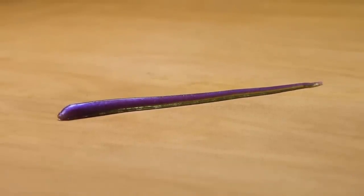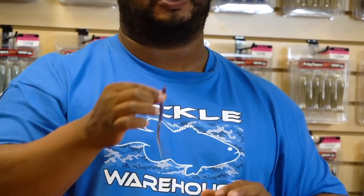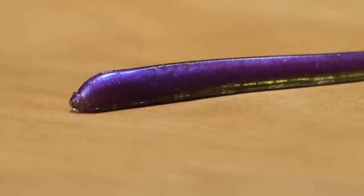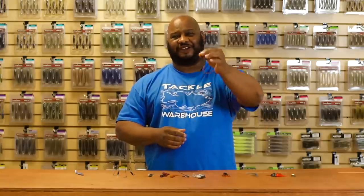Also by Z-Man, we got the Long Shot — for all you drop shotters out there, this is definitely what you want. It's super buoyant and 15% of this bait is salt-infused, which aids with buoyancy. It's very responsive — it's going to move, twist, undulate, do it all with just the slightest twitches of the rod. It's also pre-cut for the nose hook, so you get your hook in super easy. You're not going to burn through baits because of how durable this plastic is.